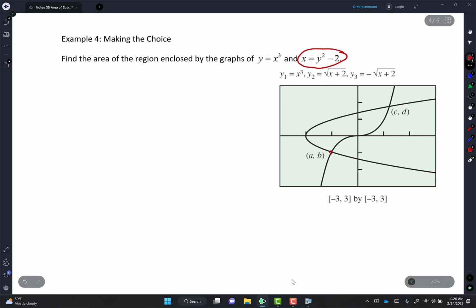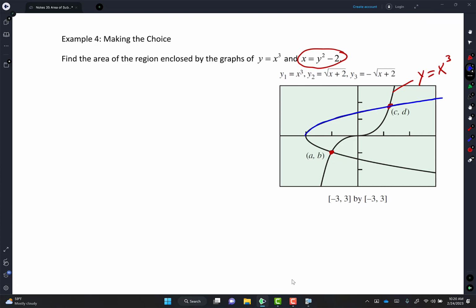It intersects in 2 locations, and they're not giving me the intersections. By the way, you can tell which graph is which. The graph in the top here is y equals x cubed. And this top half, I guess I should color code it. Okay, yeah, we'll color code it. I'm going to put this one in blue.